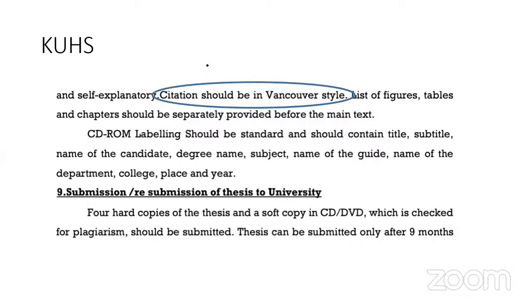And finally, like we said, right now, since the thesis is the main thing we're talking about, the guidelines basically just say Vancouver style. So you don't need to nitpick between the specific differences between the different styles, but I would suggest just stick to the ICMJE style or the style which Medline format follows.